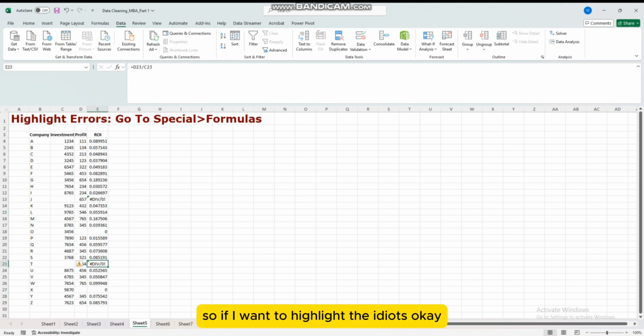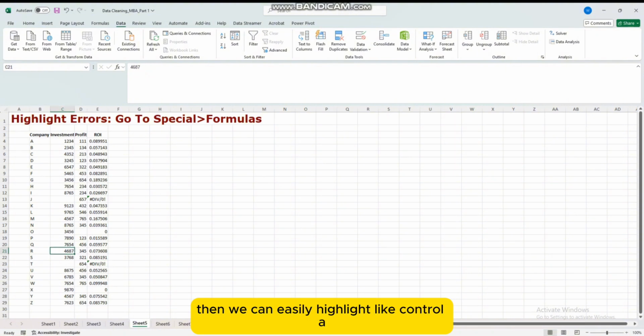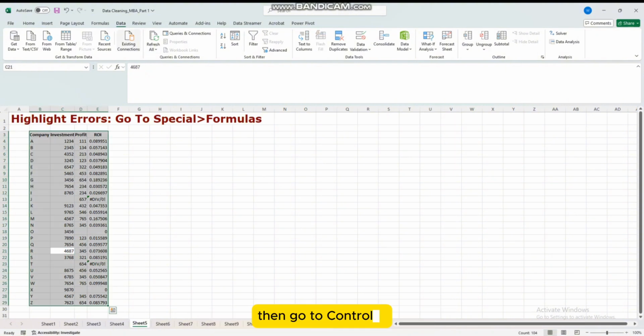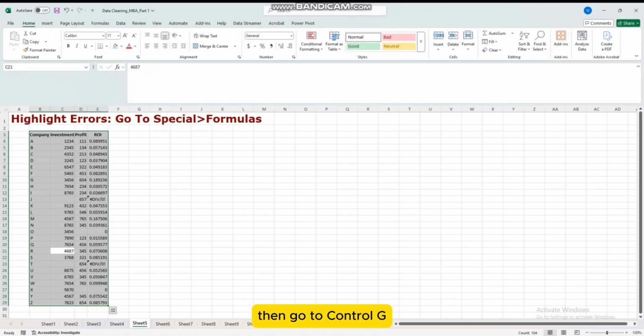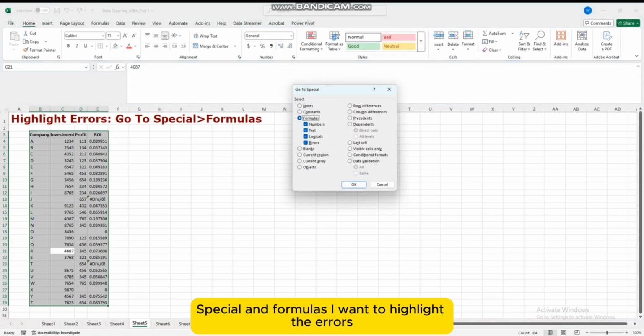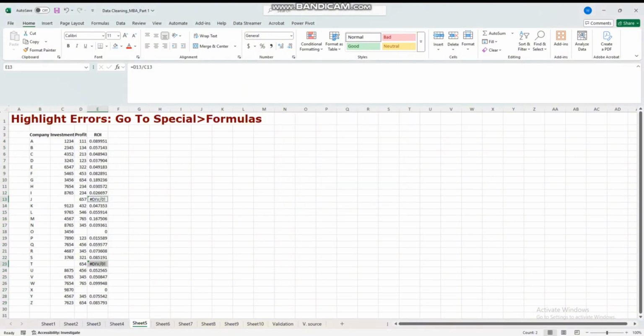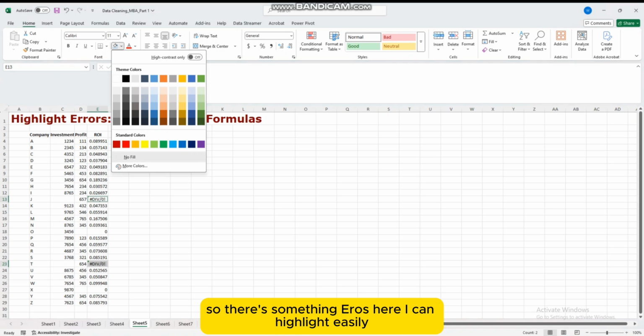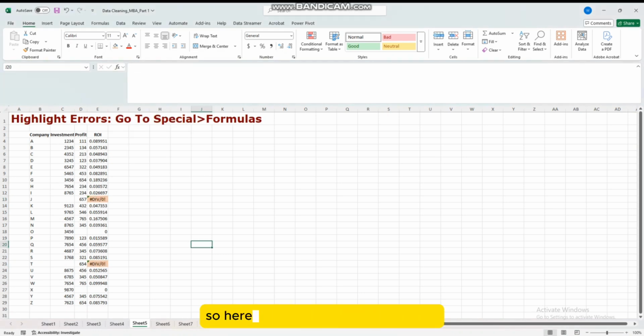If I want to highlight the errors, we can easily do it: Control A, then Control G, Special, Formulas, and select errors. Here I can easily see the error data.